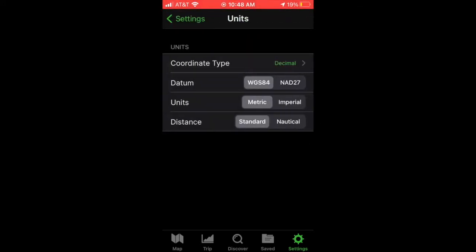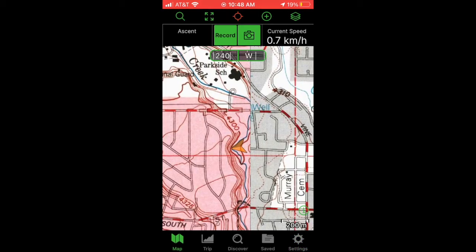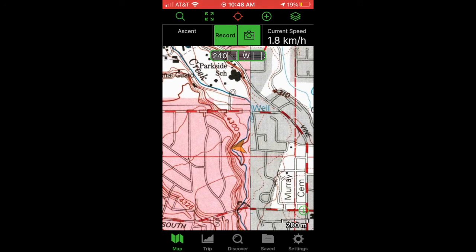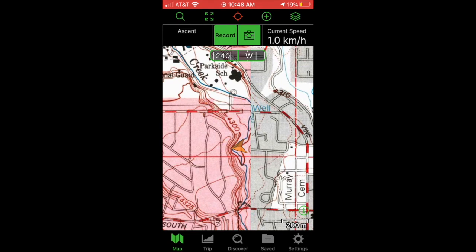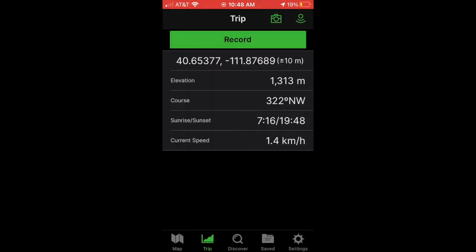So once you've changed the units and you're ready to go, now you can click back into that map on the bottom left, and now I can show you how to actually start looking through and taking a GPS coordinate. The first thing you can do, if you don't want to record your GPS coordinate and you just want to write it down, let's say you've already been to this site multiple times, you don't have to worry about actually recording it. If you just click on the trip button at the bottom left here, this is your GPS coordinate.